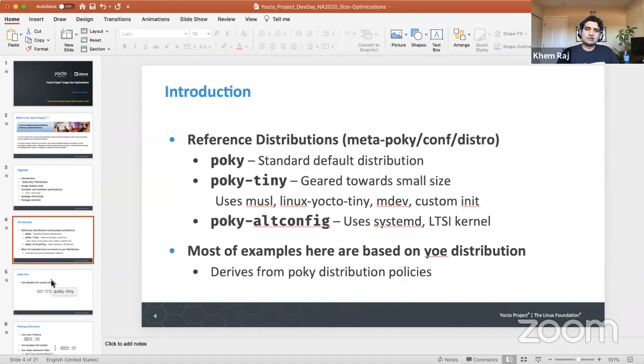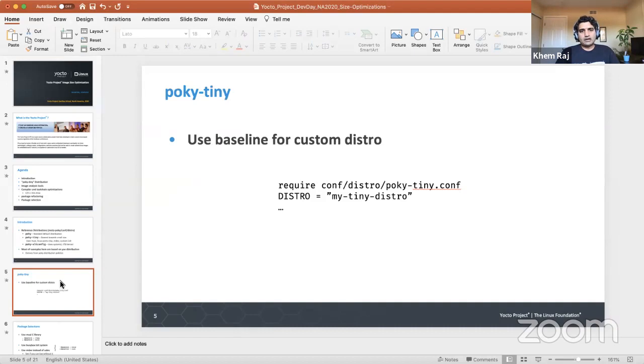So the examples I've used are based on a derivative of the poky distribution, which is essentially good. So you might find a little bit of discrepancies, then let me know, but usually it should just work with poky as it is. Okay, so poky-tiny, where can you find it? What it has, so how could you do it if you customize to your own distribution? I recommend you inherit from it, which means that you construct your distribution based off of poky-tiny. That's an easier way to get started. You can also look at it, learn what is in there, and adopt whatever is suiting your requirements in there. That's a good way to get started. And I've just given a little snippet here of how you could have your own distribution policy that is based off of poky-tiny.